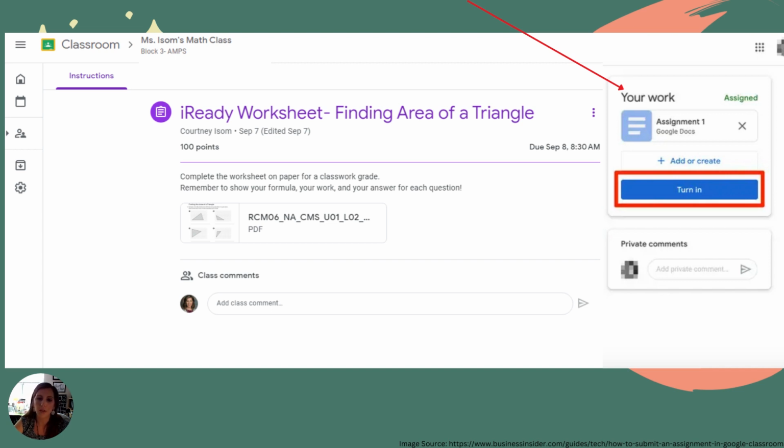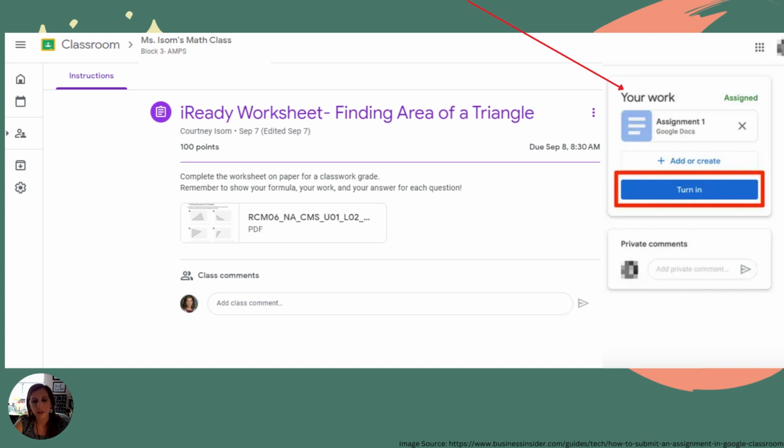When a student is ready to submit the Google Classroom assignment, they will need to click the Turn In button on the right-hand side. I went ahead and put a red box around that to point that out. This notifies the teacher that they are finished with this assignment and ready for a grade or review. If for some reason this button is clicked too early by a student, it could be clicked again to unsubmit the assignment and continue working.